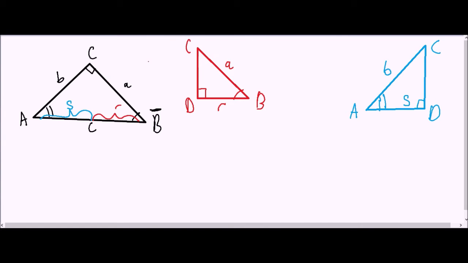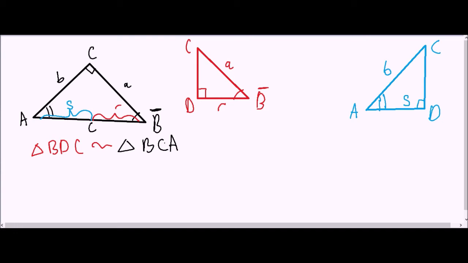Okay, so now we have our triangle set. Let's look at some similarities. Between the black triangle and the red triangle, they both have the angle B. So we know that on the red triangle, BDC must be similar to, on the black triangle, BC, because C is the 90-degree angle and D was the 90-degree angle with the red triangle, A.